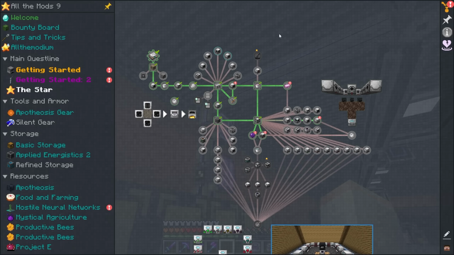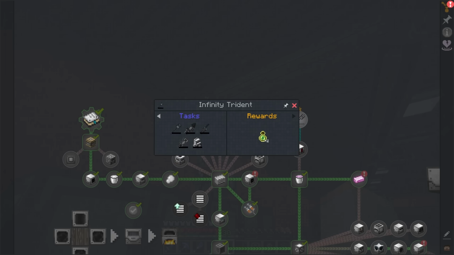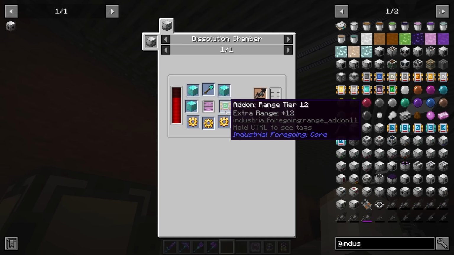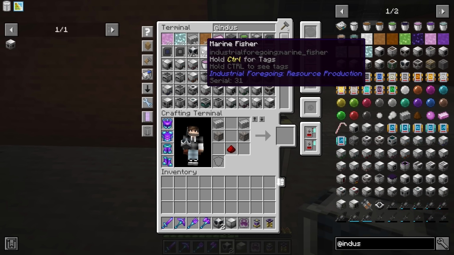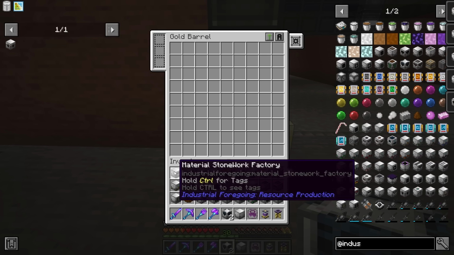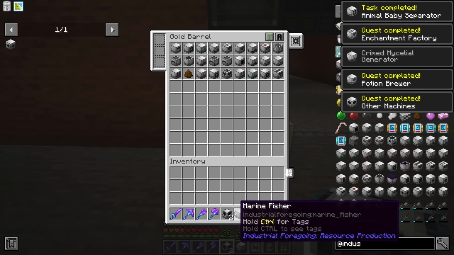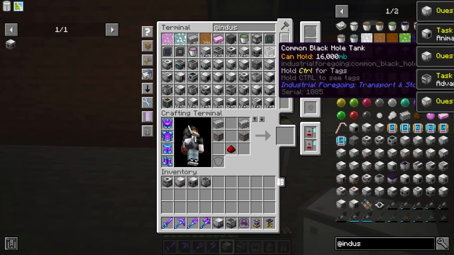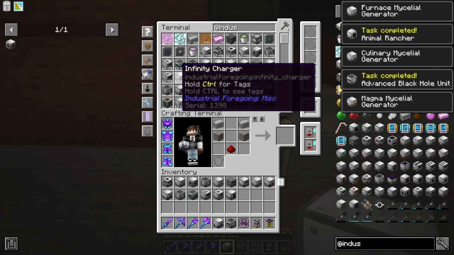The only problem is that we can't actually do this infinity quest. That's because each item needs a tier 12 range add-on, but there's no recipe for that. I'm clicking, but it doesn't exist. Very strange. Ah well, we'll fix it later. Right now, we just need to hold on to each of these machines and throw them into the barrel so they're out of the way. Once we're done, there's 1 or 2 that I should probably explain how to get, but let us break these quests by grabbing even more machines.